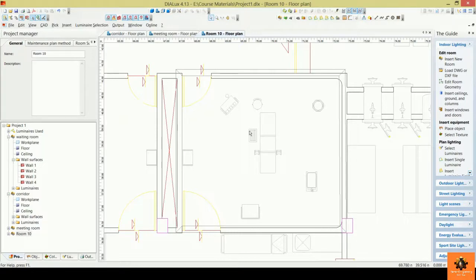But we will illustrate now a new case of the lighting design, at which we have more than one type of the luminaires. So it's not necessary to have only one type of the luminaires in the same room, as we can insert more than one type of luminaires. And for that purpose, we will use 2 types of the luminaires. The first one is the luminaire which we have used in the previous tutorial, which is the spot luminaire, which has a family code of DN135P.